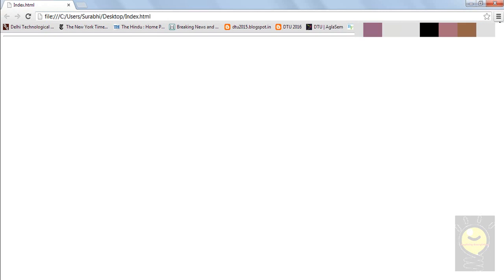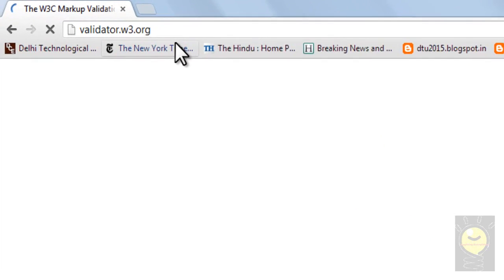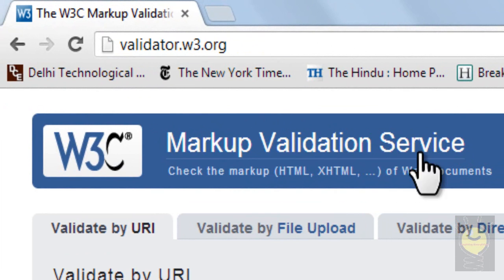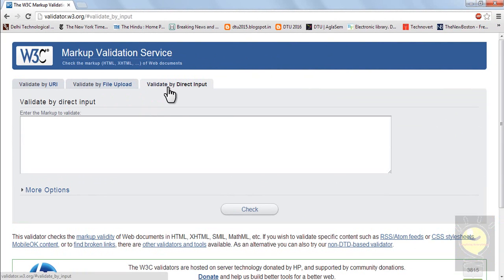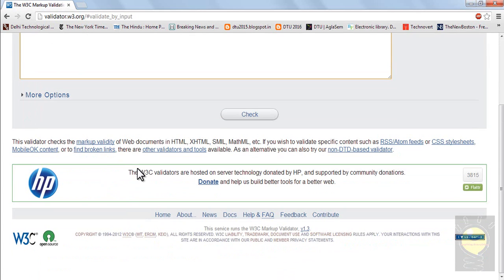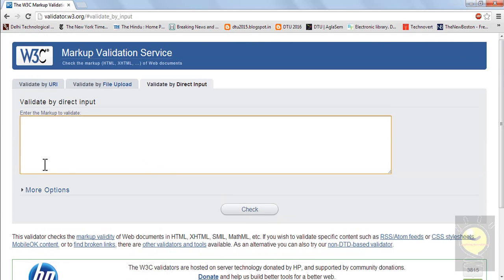Now I found this website, validator.w3.org. This is the homepage of this website, and if you go to validate by direct input, you can just copy your HTML code if you are not getting the desired result. You can just paste your HTML code in this area, and you can click on this check button. Whatever errors are there in your HTML coding, it will display all the errors once you click on check. I don't have a sample right now, but you can make an error in your code, paste it over here, and check. It's a very good website. It actually specifies what errors are present in your code. So this is also something very useful.